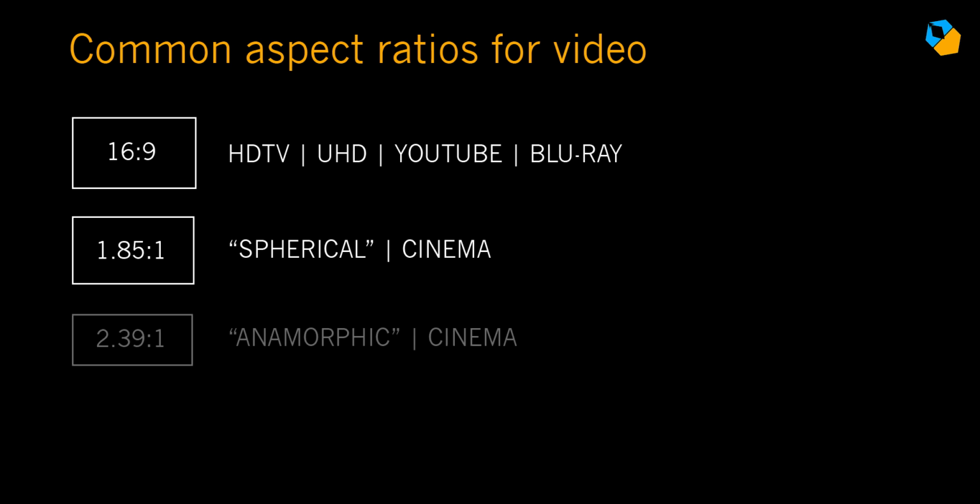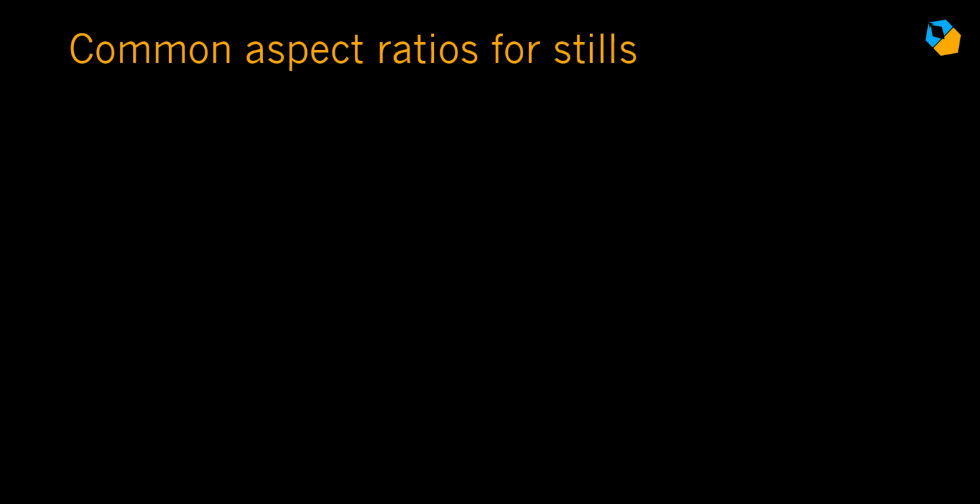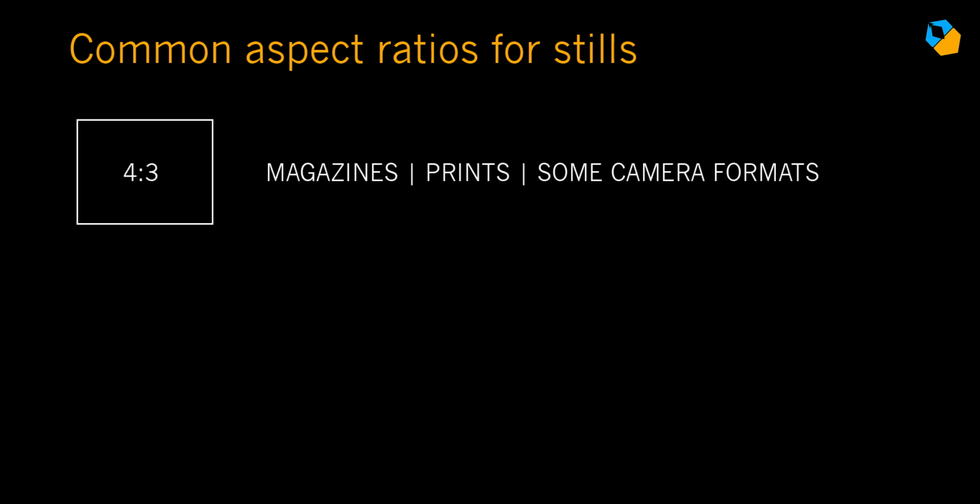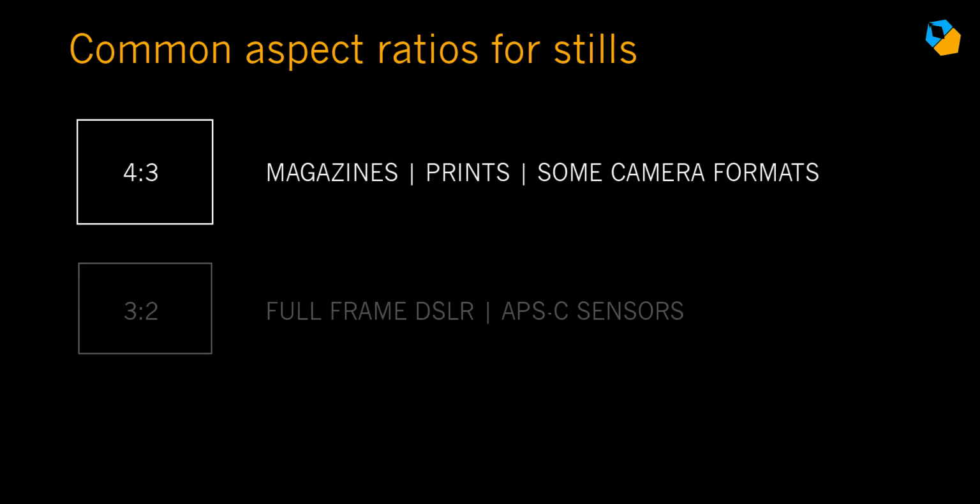The other number you probably heard about, and that's anamorphic, or 2.39 is to 1. I have a whole article on the actual aspect ratio of the anamorphic format, so if you're into that, you might want to read that article. Lastly, for still photography shooters, you have 4 is to 3, which we've already seen, and 3 is to 2 or 1.5, which is the standard size of photography-based sensors today.